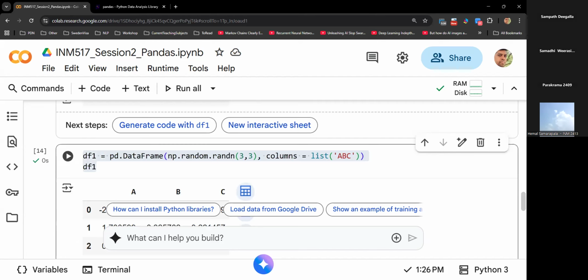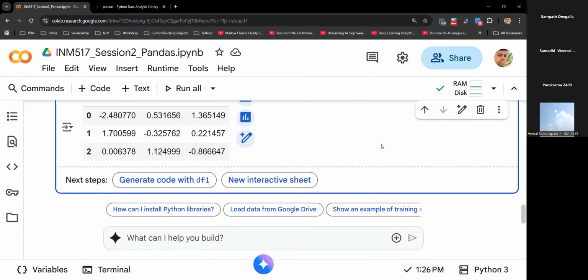Okay, there are many other ways that you can create data frames, but I think you can explore more. Therefore, now let me discuss how we can look at the basic information, right? So let's look at this. The very first command that I'm going to discuss is getting the info.